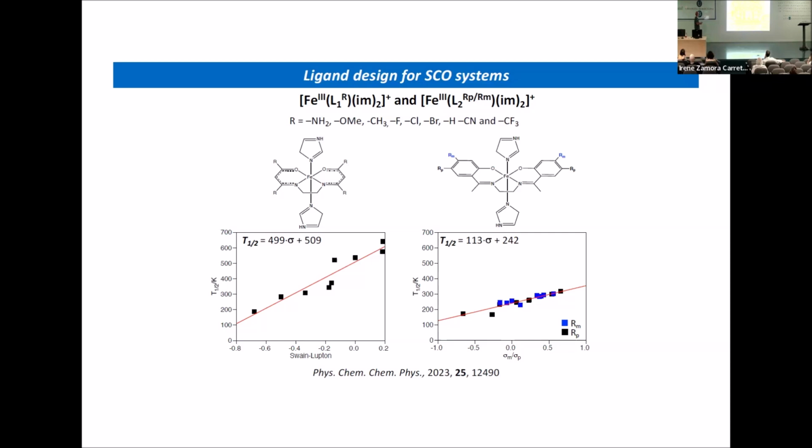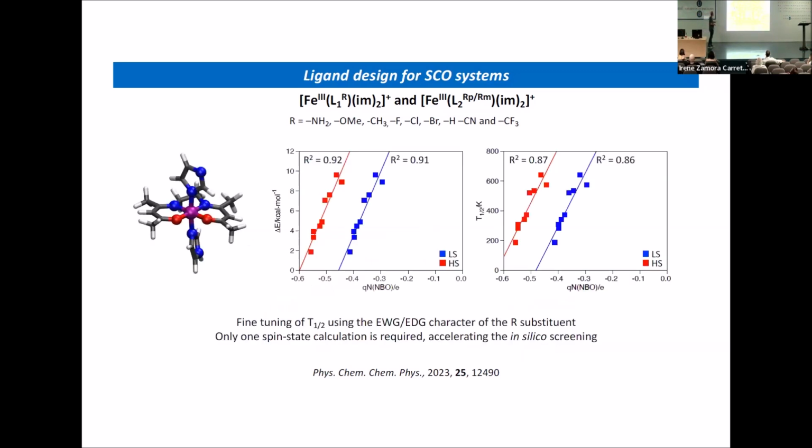For this molecule, obviously the correlation with the Swain-Lupton or with the sigma, the Hammett parameters, is the same. So you have an increasing trend in the transition temperature when you put electrodonor groups and you lower the transition temperature with electroattractor groups, and you can write this expression. The effect here is much larger because you are functionalizing directly the ligand here. Here, you are functionalizing these phenyl groups, which are farther away from the iron, so the effect is much more subtle. So there's nothing new here, but in that particular case, for the particular systems, we analyzed if there was something else in there that we can scratch.